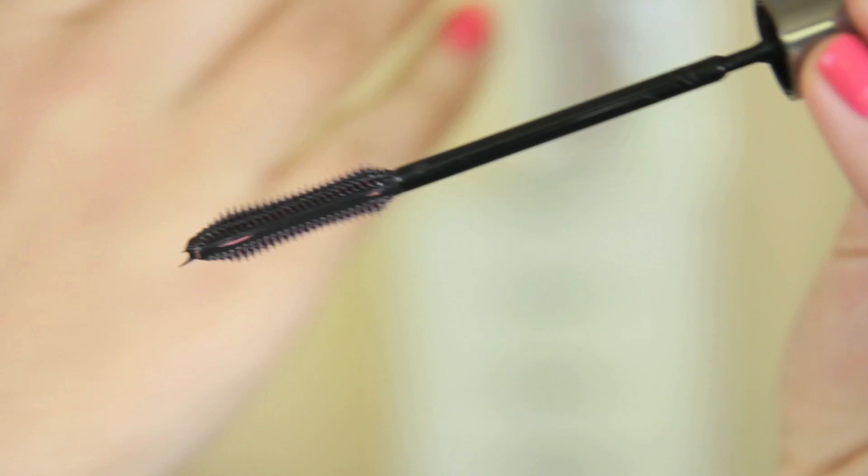My next makeup product is a mascara — the L'Oreal Telescopic Shocking Extensions Mascara, which I picked up when I was in New York last month. I've done a full blog post slash review on my blog if you want to check that out — I'll put a link in the info bar below for close-up pictures. I really, really like this mascara. It's kind of like the best of both worlds: lengthening and volumising. It has a rubber brush but with quite wide teeth, so it tends to be a little bit more fluttery. Sometimes rubber brush mascaras are a little bit too defined — I like my lashes to look more full and fluttery rather than that really stiff defined look. Either way, this stuff is really, really good. It is out in the States — I'm not sure if it's out in the UK yet.